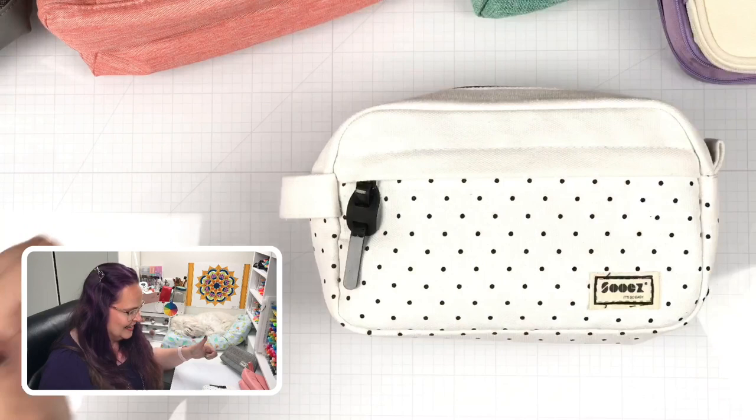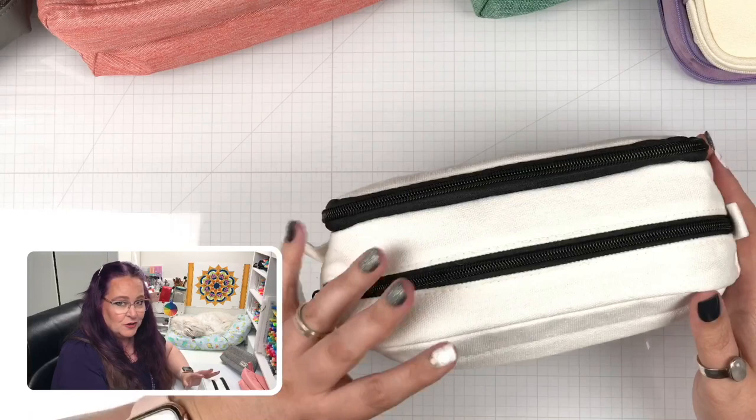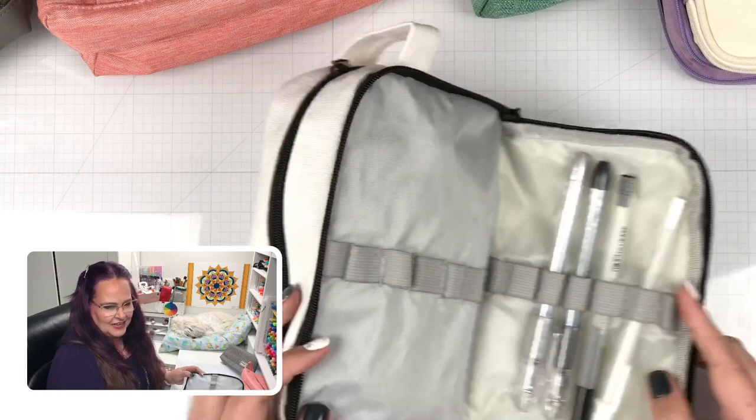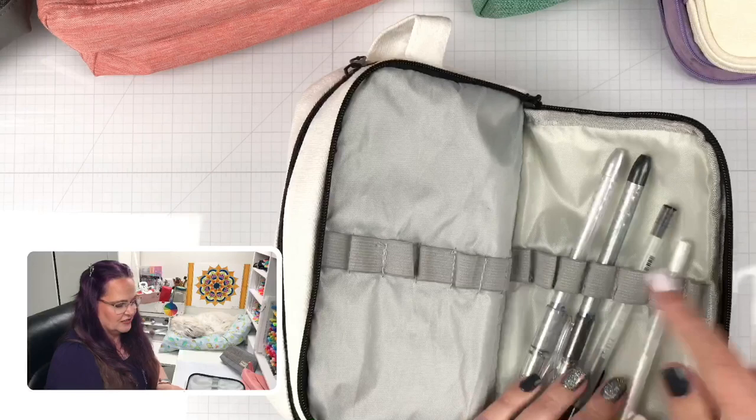This one is my favorite out of all five and the one that I would recommend that you purchase. Let me explain why. As I was going through all of my different categories of supplies, all of them fit in this bag. There wasn't a category that I couldn't fit into here. And because of its big capacity, it's been fantastic. I keep right in this area any pens or tools that I'm using currently, so they just get tucked right in here. You can even lay bigger things in here and zip it shut, not just pens. So that little flap is actually useful and handy.